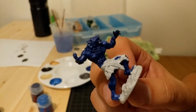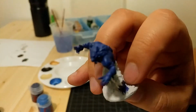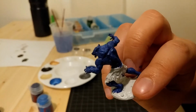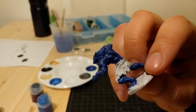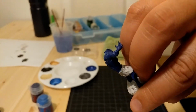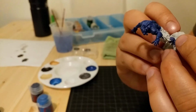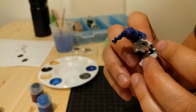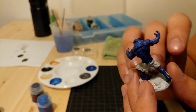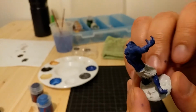One thing I noticed is as I was working on this, the gap in the back became much more pronounced. And I probably should have filled that in. It's like a long cut across his back. You can see it real bad right there. And I didn't even realize how bad it was until I started seeing it come out in the paint. So it's pretty big. Like you can see, that's just enormous.